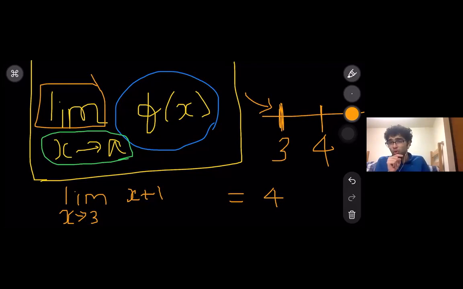Suppose it was true that only from the left side it is approaching 4, then I would write it like this. There would be a minus sign on 3. This is a new thing. I don't think anyone here has seen it before. If it was approaching from the right side, I would write limit x tends to 3 plus. So that plus or minus at the top of 3 will tell us from which side it is. If I don't put anything over there, then it means it's approaching from both sides.